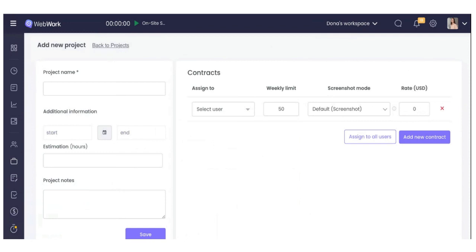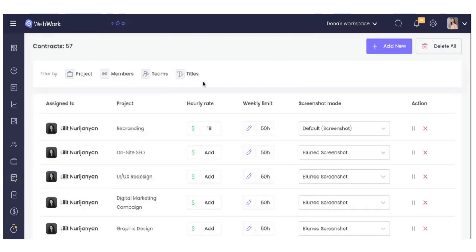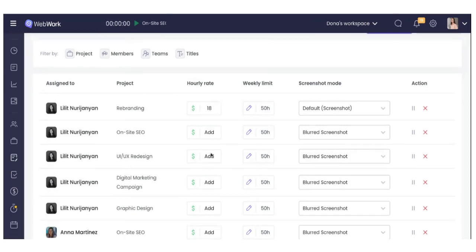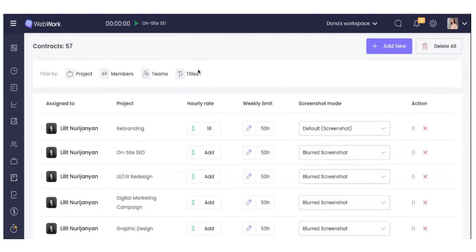Project assignments can also be done in the contract section. Right here, if you click on the contract section, you will be able to check all the contracts with their setting details, and you can use these filters to customize your contract list.